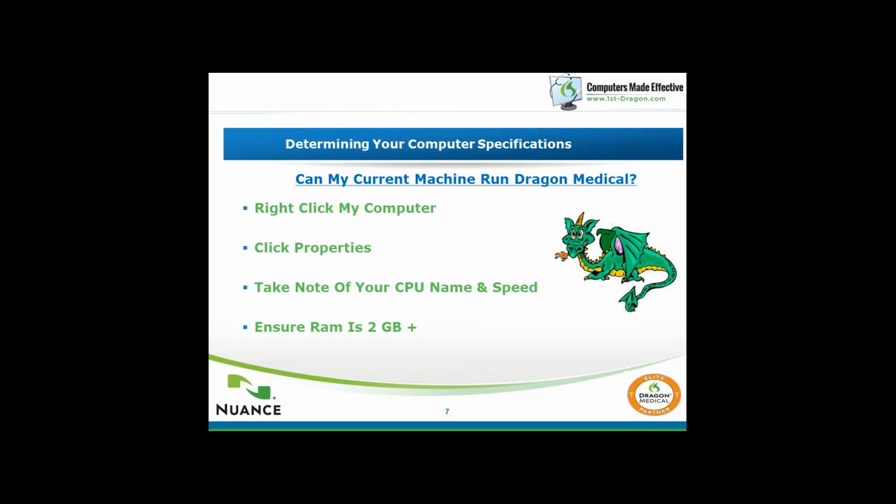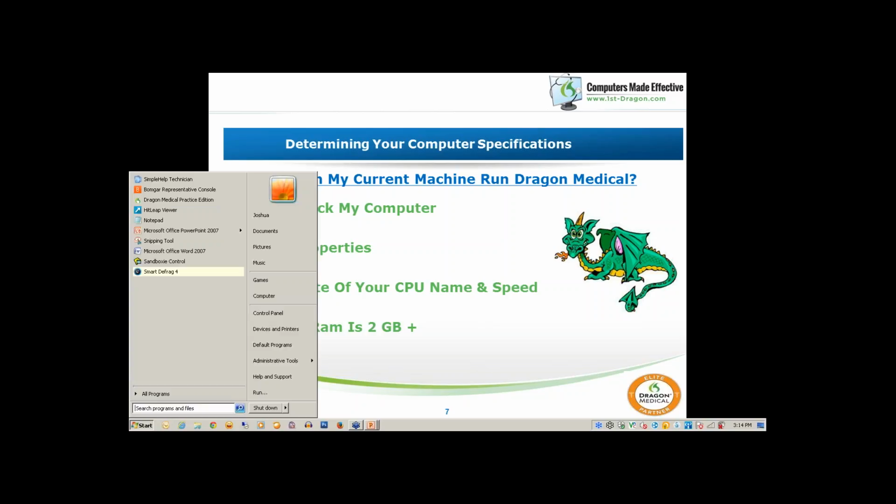So with Windows XP, 7, Vista, or Windows 8, essentially you're going to go to your Start menu. You're going to look for your My Computer icon. This may say System, it may say Computer, but you're going to want to look for that, and it's kind of standard in the Start menu there. And we're going to right-click on it, and we're going to go here to Properties.